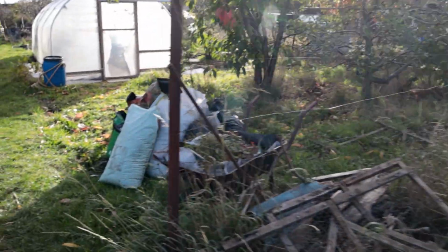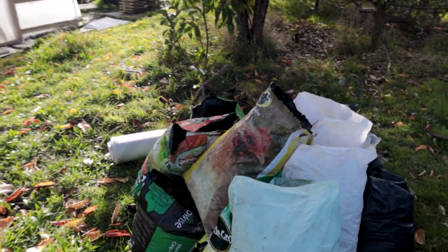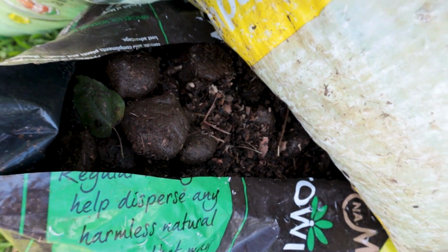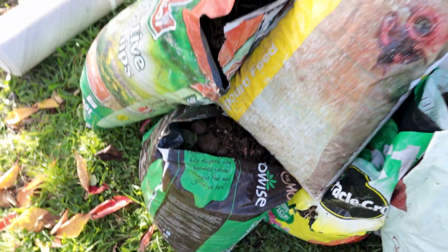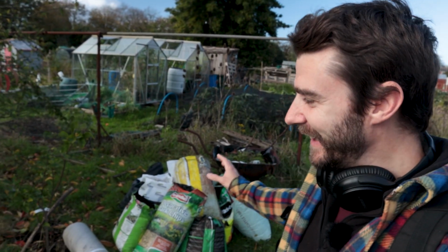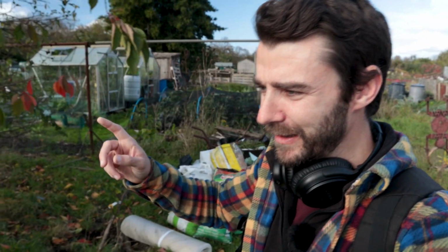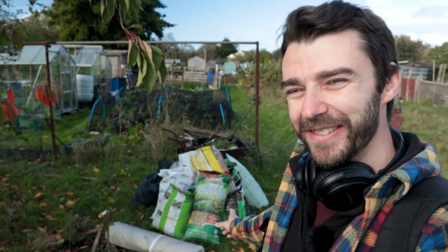Ah, look at this. Oh, very nice. This is a special delivery from my good friend Mike. Look at this. Oh, black gold, horse manure. That is so good. Thank you, Mike. I was saying a little while back that we'd organised a big delivery for the whole allotment and about 6 or 7 of us were chipping in, and the guy turned around and said, actually, we don't want to deliver to your allotment. So that's been a bit annoying, but Mike has kindly delivered me some from his personal stash. He goes and gets it all the time on his commute, really convenient for him in his van. I can't really do it in my car.